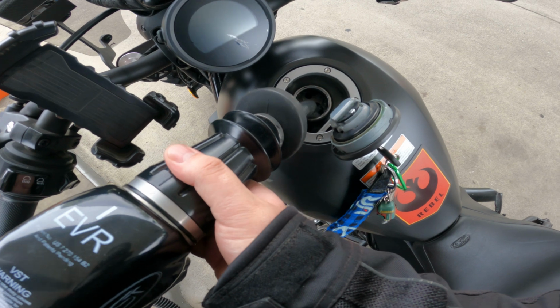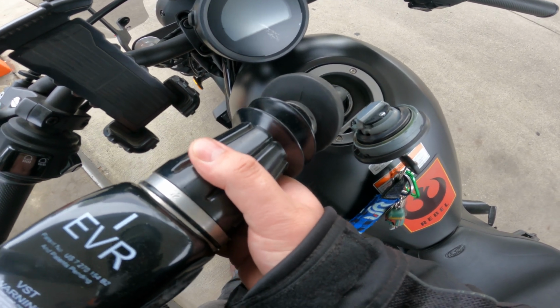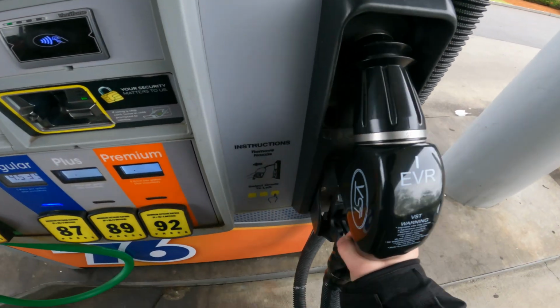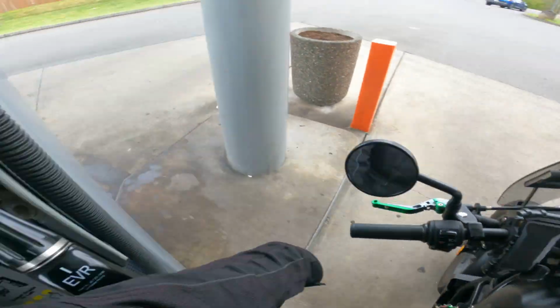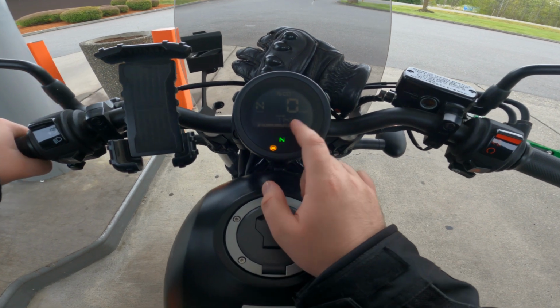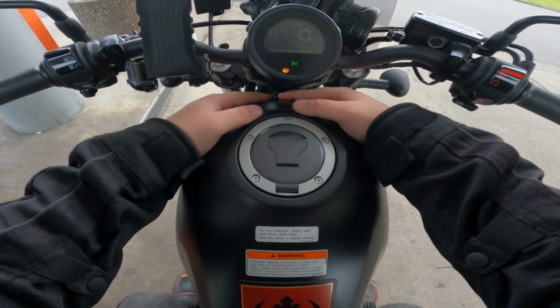Alright. Tap tap tap. Shake shake shake. Haha. Alright, 1.8 gallons, so obviously didn't need any right now, but always nice to be topped off. That's all I needed to do. Yeah, I only went 114 miles on that tank, so I probably had 40 or 50 more miles left.